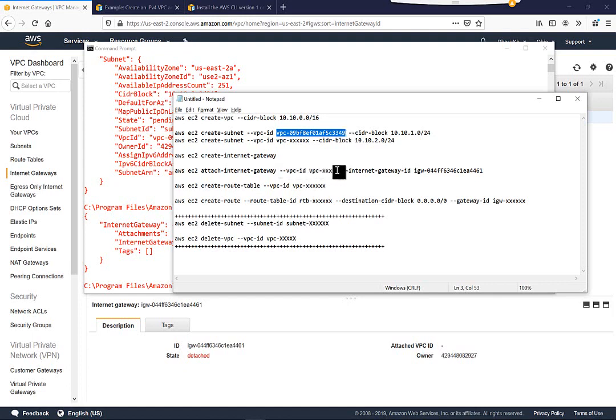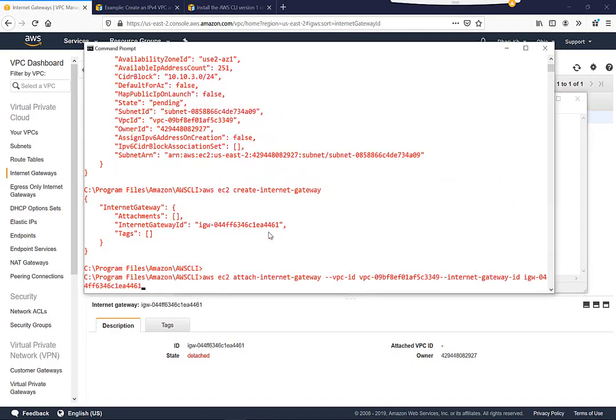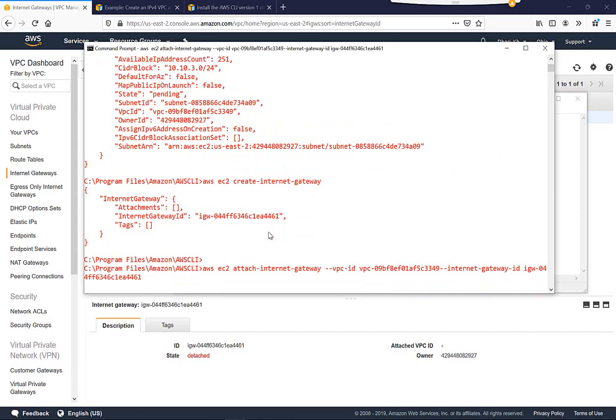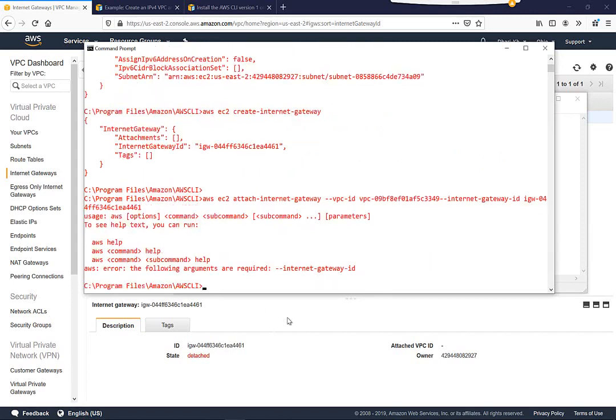So I just paste it here. Then after that I can copy all the command here, copy and put the command again. And after that I hit enter here, to see if I can attach this internet gateway.